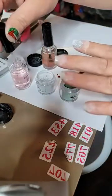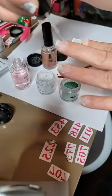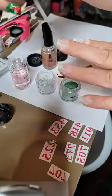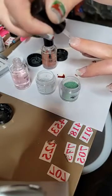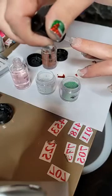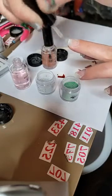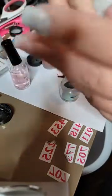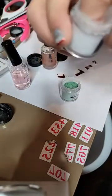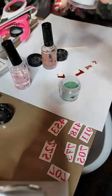I just keep going through my nails, doing the exact same thing. Remember, the thinner the coats, the better. You can always do more dips and more coats, but if you do it too thick, it gets kind of globby, which you don't want on your nail. Then it's just harder to shape and everything else. So do a thin coat on your nail and just dip. I leave it in there for like, I don't know, 10 seconds or so. That's all you really need.